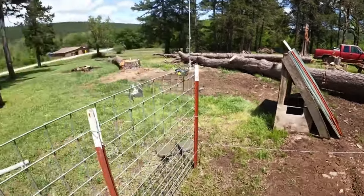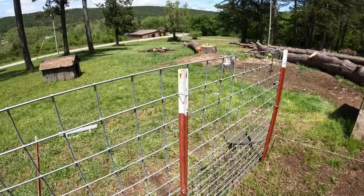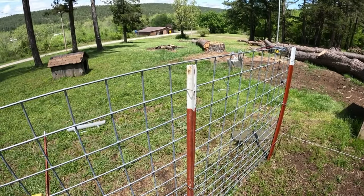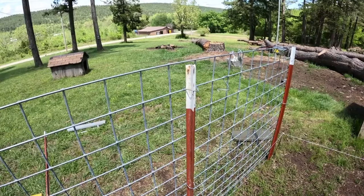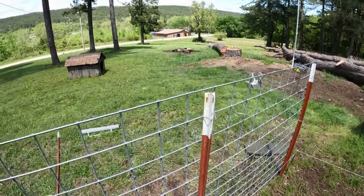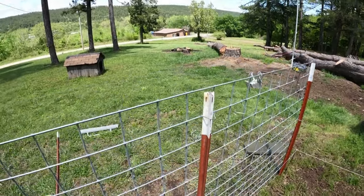And what I do is I'll measure down from the top 4 feet. I want 2 feet in the ground. That way every post goes in 2 feet with the lay of the land. So all of the T-posts should be like that at the top of the fence panel. All right, let me get this thing going. I know this is ugly.